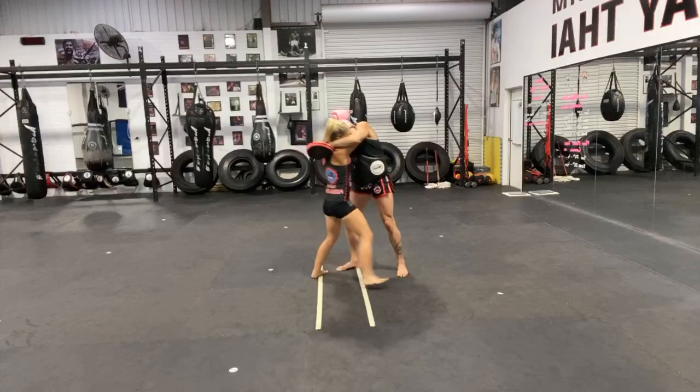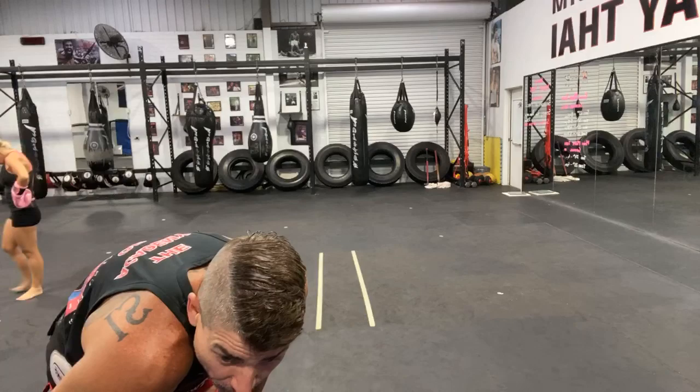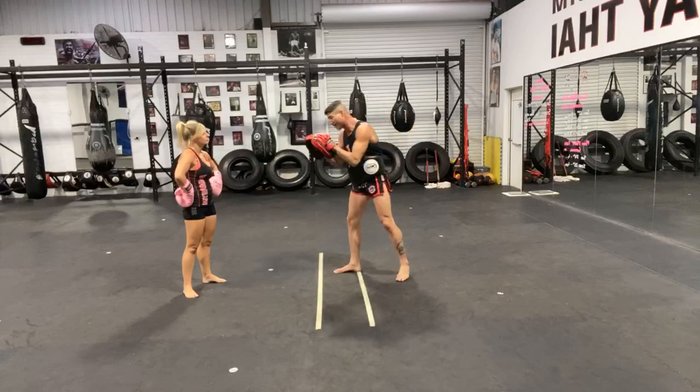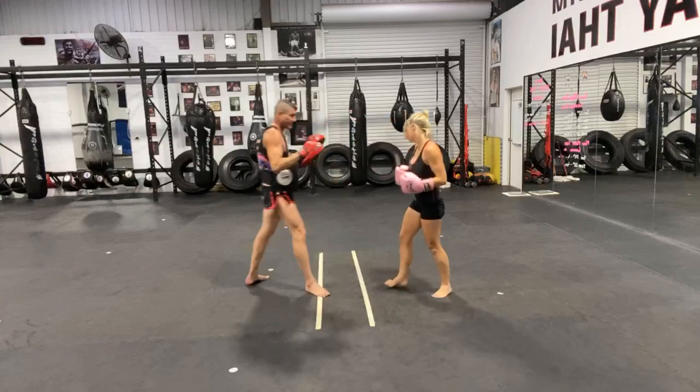Just let me quick look at you guys at home there on the bags. That's it, good, that's the way. You keep that going, make sure you get plenty of power for that knee, so that turnout and step gets you the space so you can get the good power for the knee. Two more combos, guys.